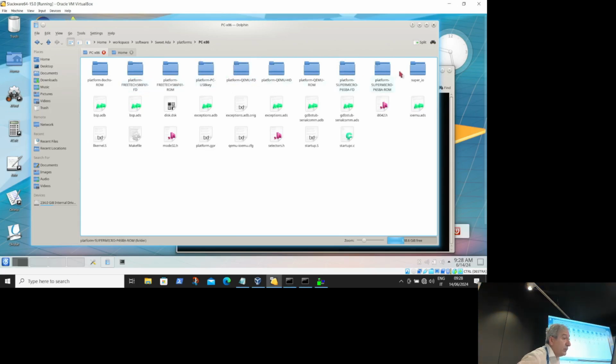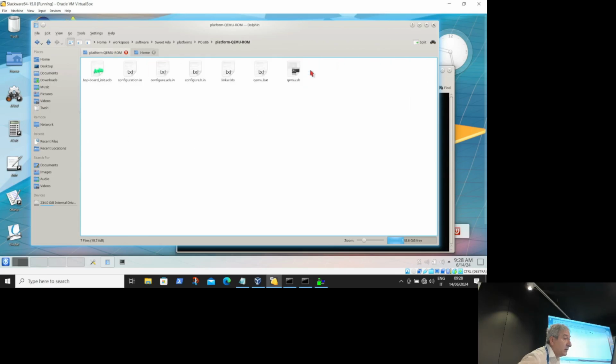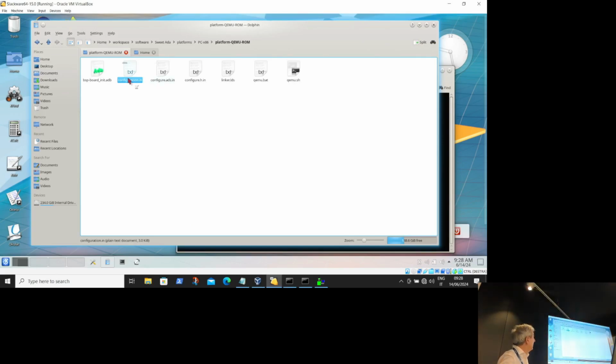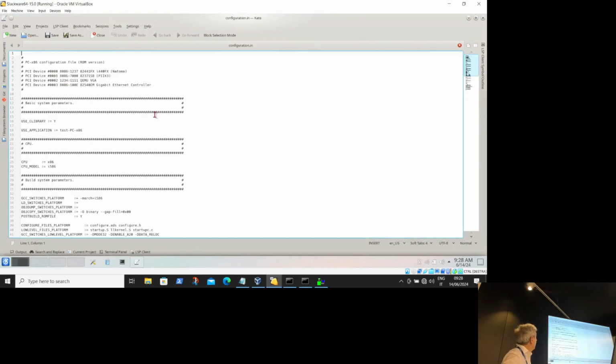For example, you can see at the QEMU-ROM, here it's okay, open webpage. This is the real configuration file.